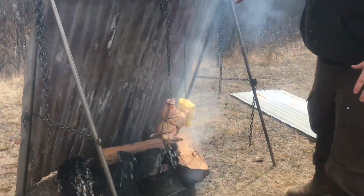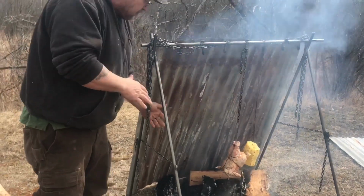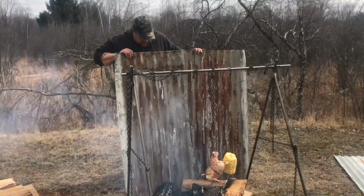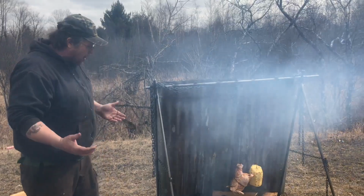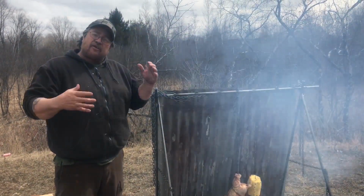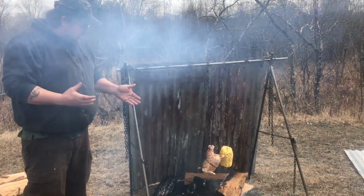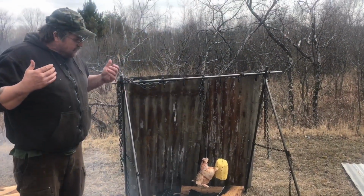So here's the deal. We went and got some oak wood. We got a fire started, let it burn down into coals, and we got some there. And we just got some pieces of tin, and guys, outside of the box, that's what it's all about. If this works out for me, and I know it's gonna work, I just gotta figure it out and master it. This is gonna be way better to have 5-6 buddies over and doing this kind of stuff than maybe cooking on your grill. I think it's intriguing.